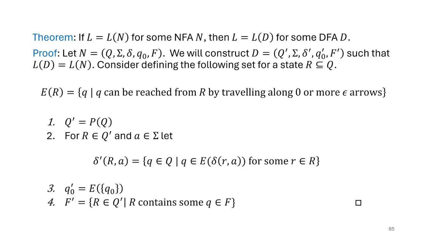This is a formal proof. I haven't got all of the parts of it, but all of the parts that are maybe important for us. We're going to try and formally prove now that if you have any non-deterministic finite automaton N, then you can build some DFA D that has the same language. So if there's some language that's the language of an NFA, then that language is also the language of a DFA for some DFA D.